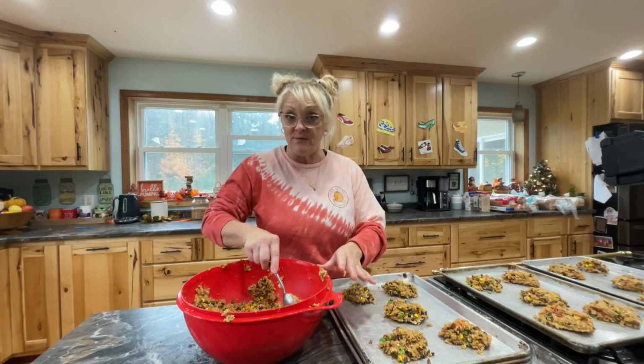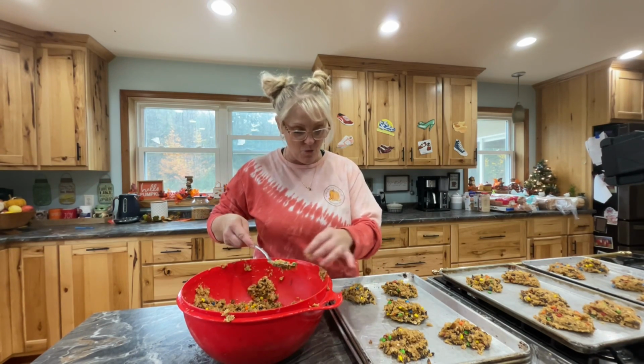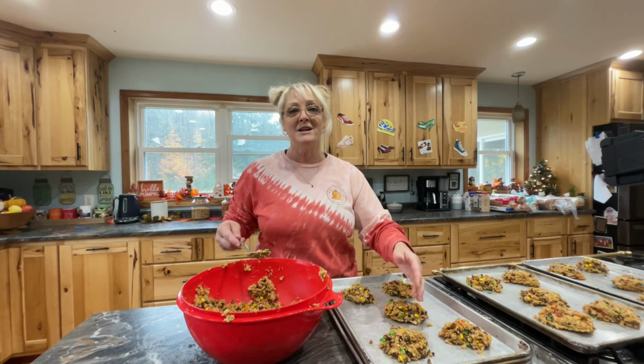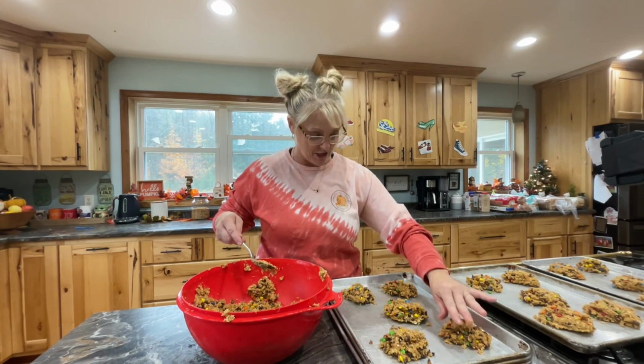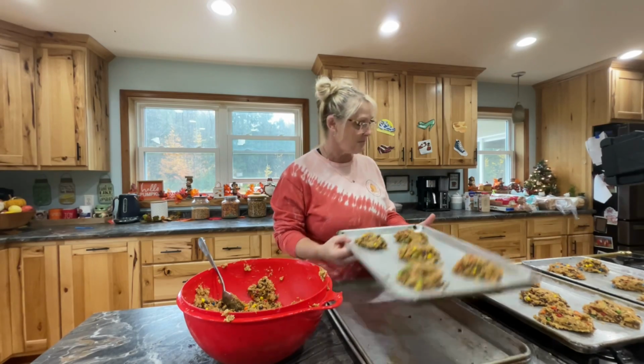But preheat your oven to 350. Make sure you watch them because they're going to go super fast. But I love these pans.